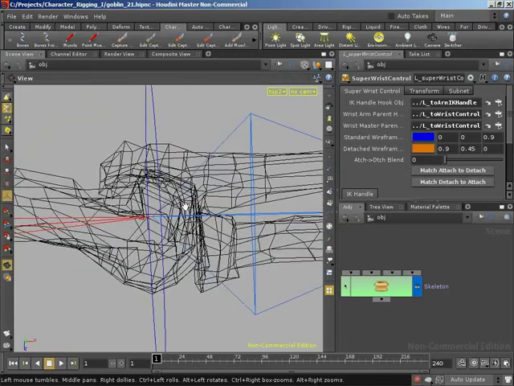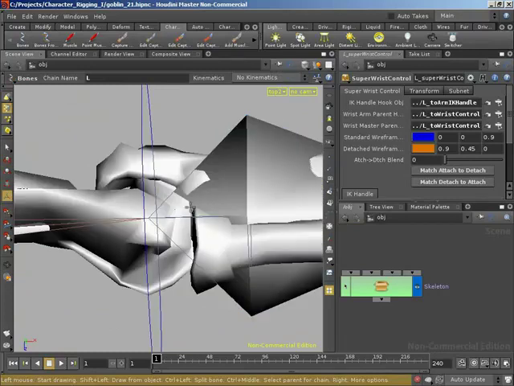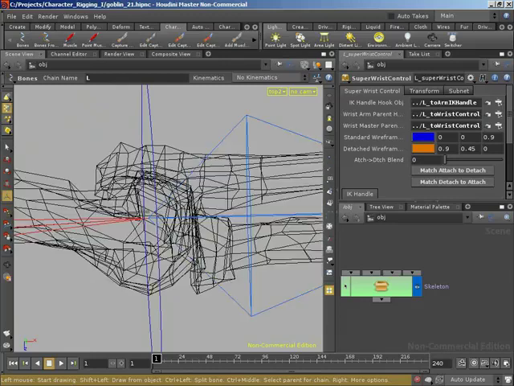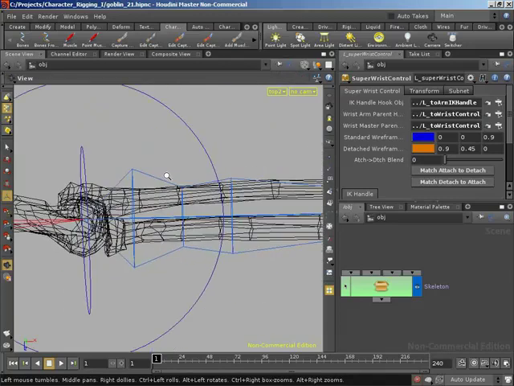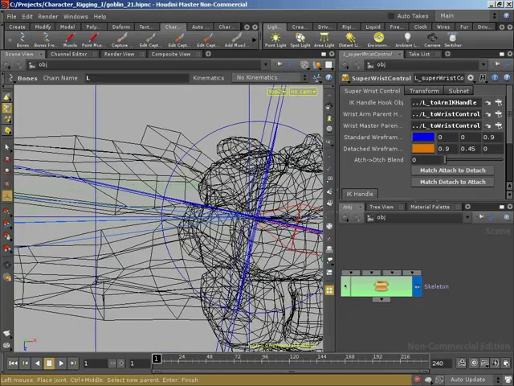Now the pivot point for the ulnar is right around here. We can see there's a curve of the ulnar. It might be clearer if we turn on shaded. We can see the ulnar going around, wrapping around that upper arm bone. So the pivot point sits right in around about here. So I'm actually going to create the pivot for that quite close to the elbow position. And then I want the end for the ulnar to be down this end of the arm, so somewhere right around here. Enter to accept that.